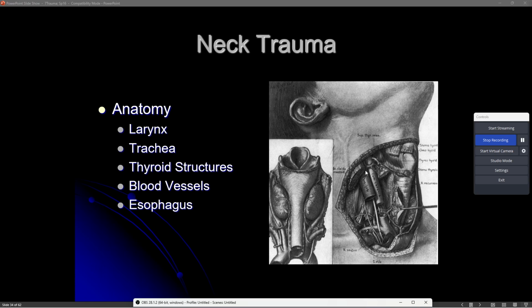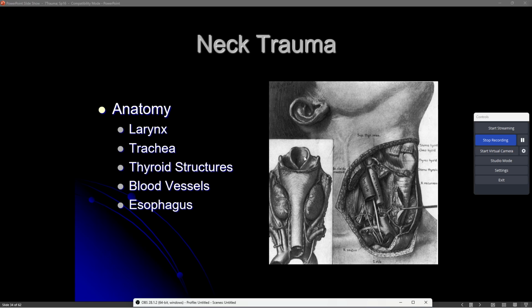With neck trauma, this one's actually not too hard to understand. We have a lot of major blood vessels in this region. Some very important structures, no doubt about it. As you can see, we've got the superior, you see all these vessels. Look at that, this is actually a really good picture too. We've got nerves coming up through the neck. We have the sternocleidomastoid muscle right here, and the thyrohyoid muscle right here. We have a lot going on.